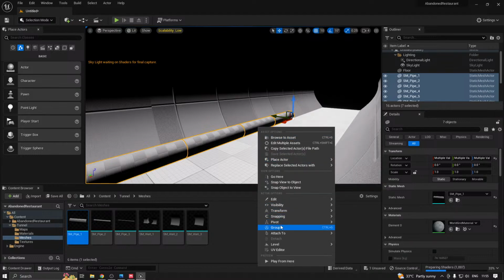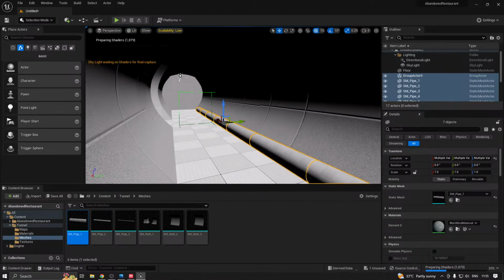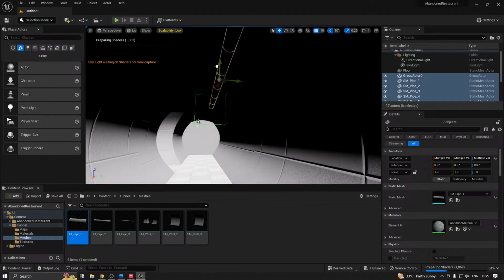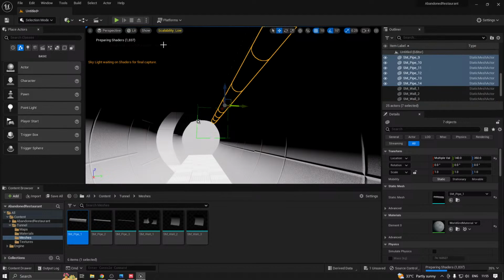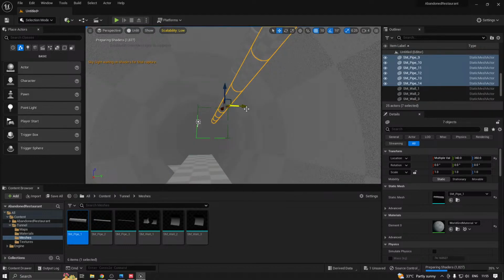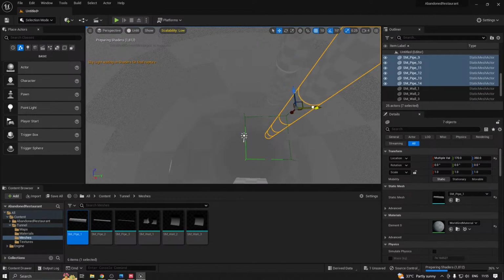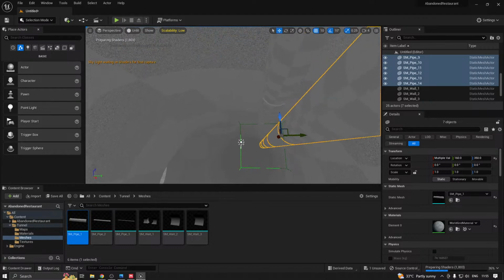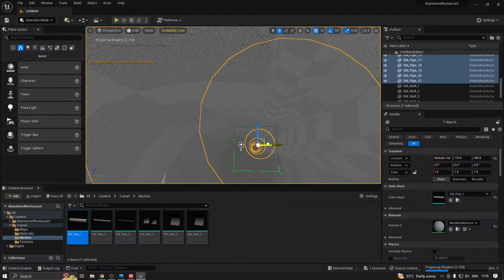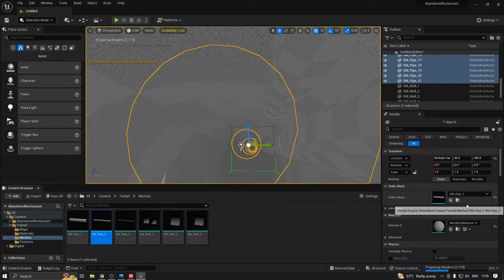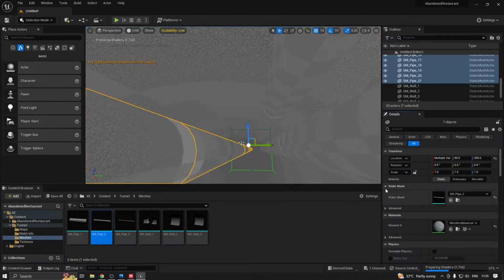Okay, and group this and the top. Okay, and duplicate. Let's see, right? Change it on it. And duplicate again. This time I'm gonna change the mesh to pipe 2.